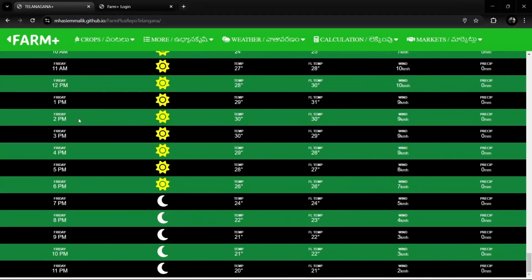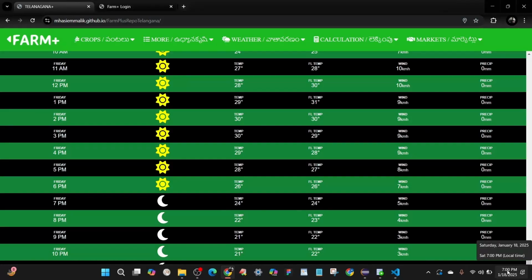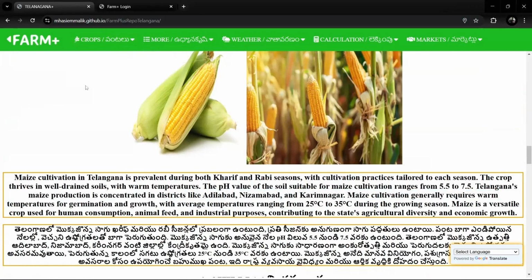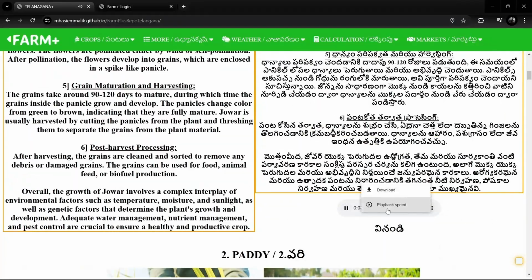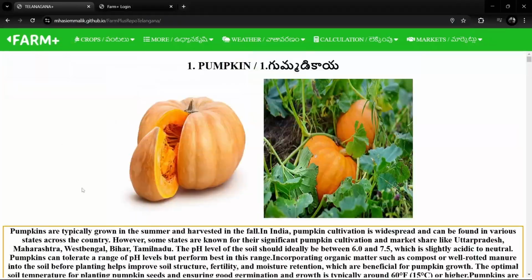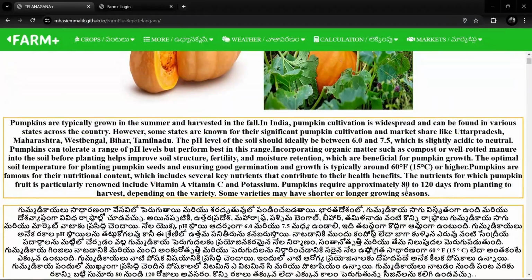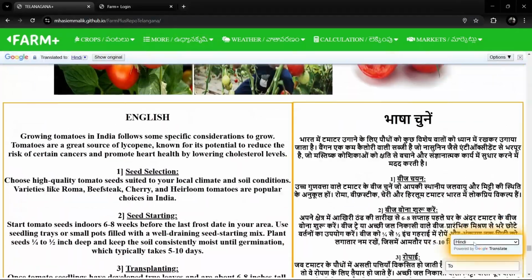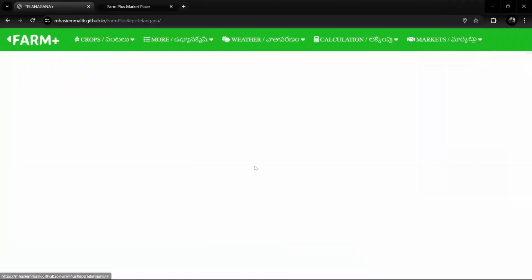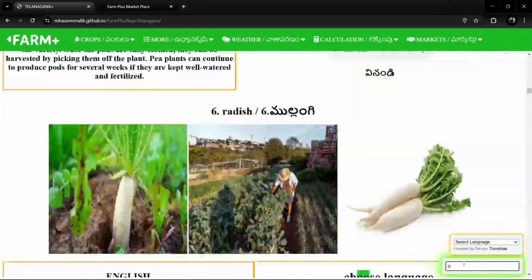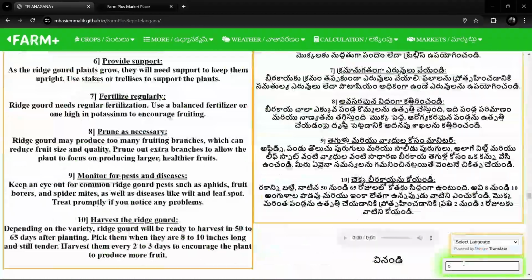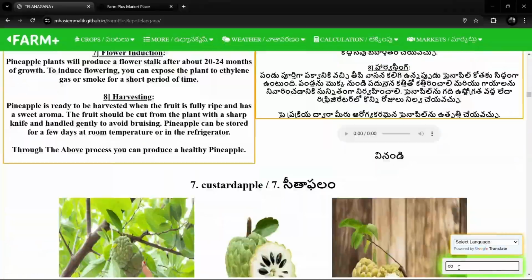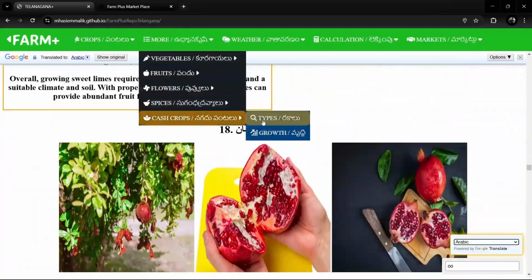Quickly, an overview and speed run through the minor project components and their types and growth modules. In the crops module, especially in the types module, we explain the major crops grown in the state with their nutritional values, pH values, soil type and market values, along with a growing mechanism where we explain the growth of the crop from seed selection to harvesting stage, like an algorithm. More than one language is shown, English at the left side and another language at the right side, which also includes translator, audio and search facilities. Quickly search for the crops and get the information as soon as possible, along with translation support of 200 plus languages.